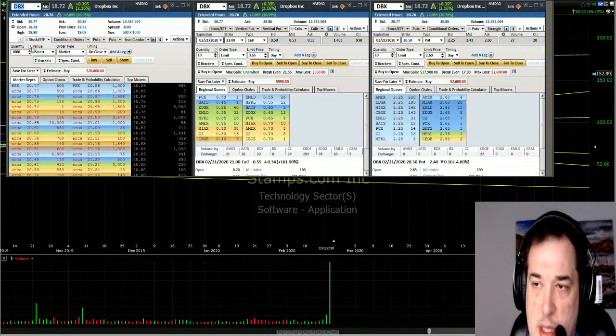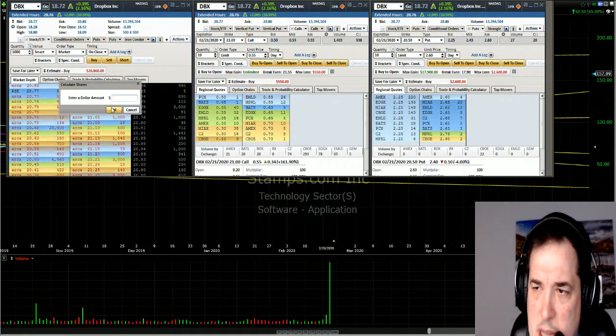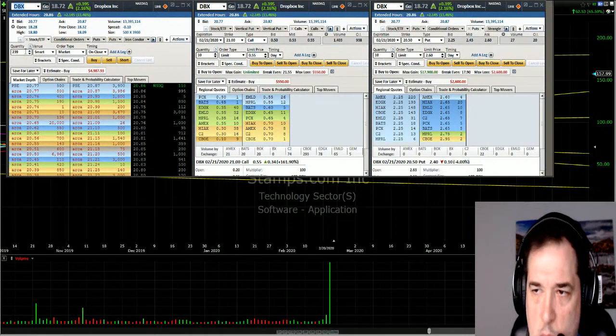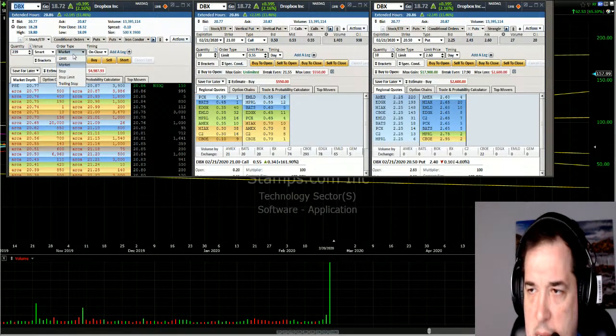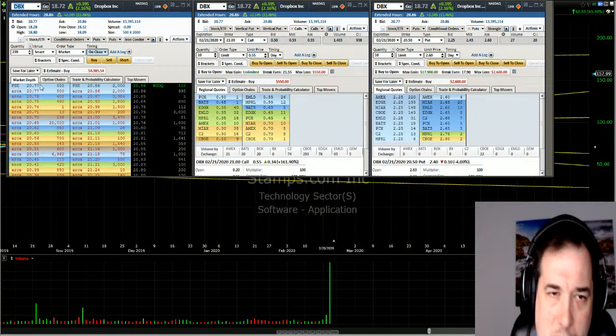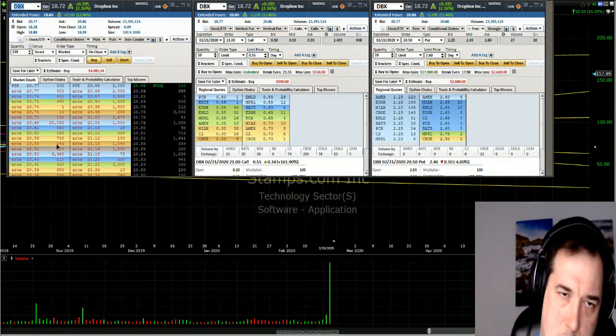So look, I'll show you again. There's a little dollar sign here to the left of the word venue, to the right of the word quantity, above the up and down arrows, a little box where my arrow is. You click that, you type in $5,000 and you hit OK, and it automatically adjusts the shares to $5,000. Now, your order type is market, and your timing instead of day is on close. So you have a market on close order ready, and you just click the buy button.